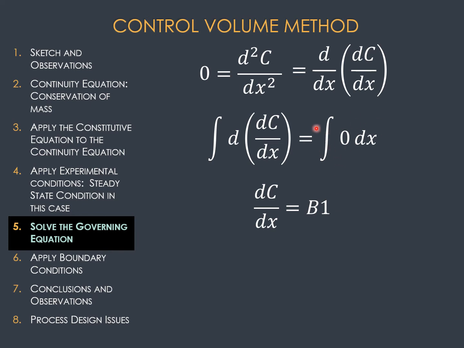And so we have the integral here really of 0 dx. And we have the integral then of d of dc/dx. So the integral of the full differential is just the stuff inside up to a constant. Okay. And so we have dc/dx coming out, and we have a constant. So this is our constant of integration. You don't really need this step. This could just be 0 here. And when you do this one, you get a constant that you move over to the other side. We have b1 as our constant.